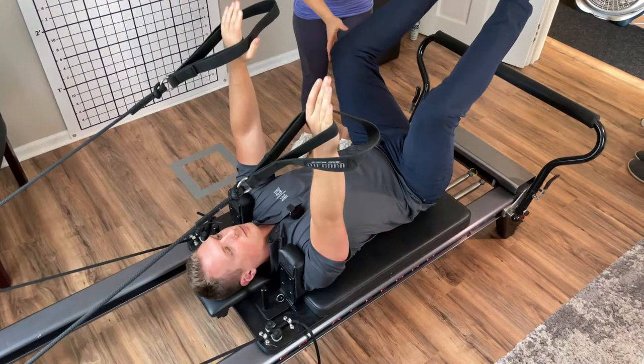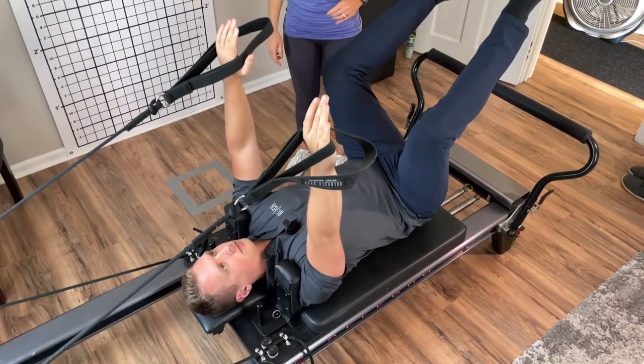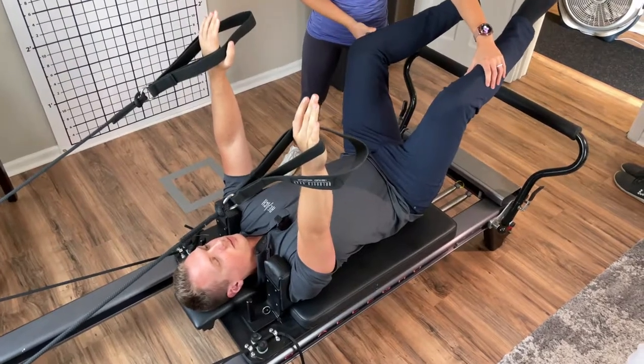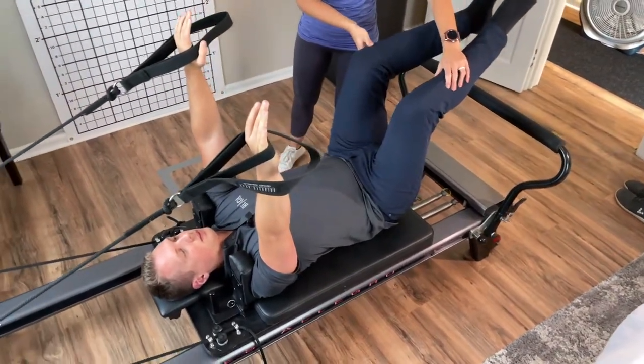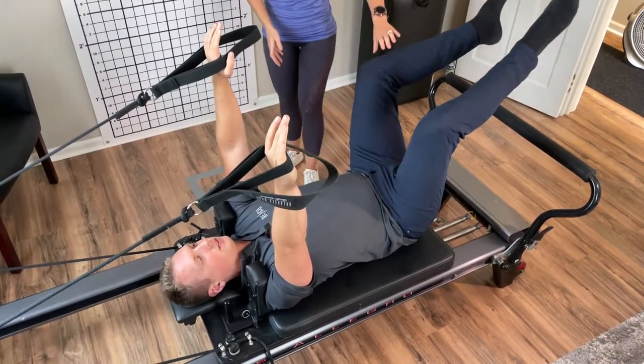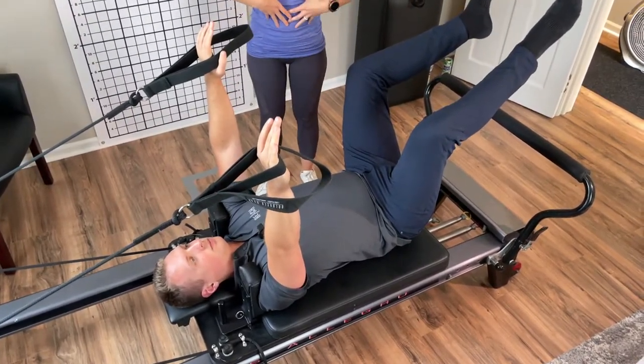Feel how your knees, are you still in a neutral pelvis here? Yes. Okay. So your knees have pulled you so that your back is flattening. So we're at a 90 degree angle. This is much more like you were sitting in a chair, right? I got you. So I want you to focus on holding the position of your spine.